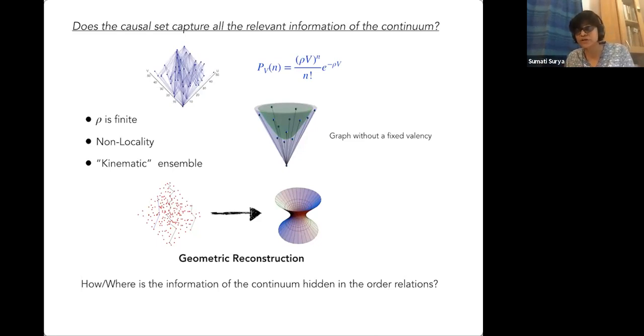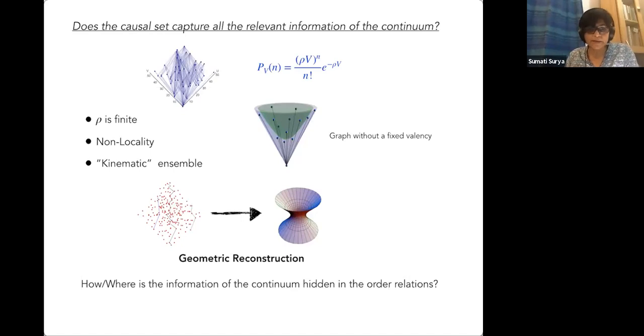And we have this additional feature, which is very special, that of non-locality. The graph that you get out does not have a fixed valency. For example, if you looked at the causal sets that are sprinkled onto Minkowski spacetime, then when I say valency, I just mean the nearest neighbors. There's an infinite number of nearest neighbors. So it's not as simple as a nice regular lattice. It's random. And moreover, the number of nearest neighbors can go to infinity. This is just because of the fact that it has this beautiful Lorentz invariance built in, because we know that the invariant hyperbolae just extend out to infinity.